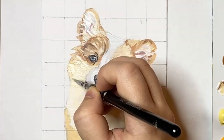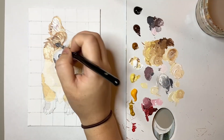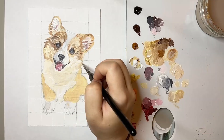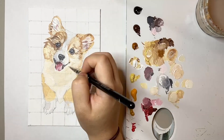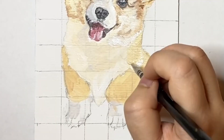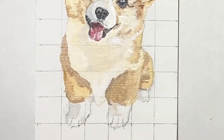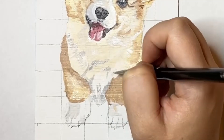I always find it quite fascinating watching my process back, even other artists' processes as well. This particular painting probably took me around six hours but it's all condensed for you in six minutes, and I think when things are condensed down this way you can really see the thought process behind my work. For instance there were loads of different ways I could approach this painting — I could have painted all the fur at once layer by layer, but as you can see I tackled this particular painting section by section.